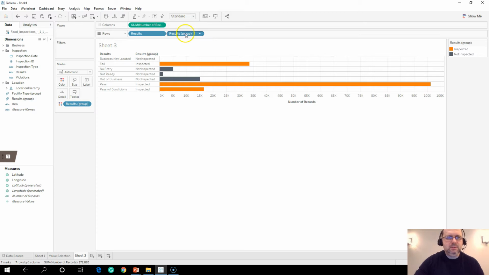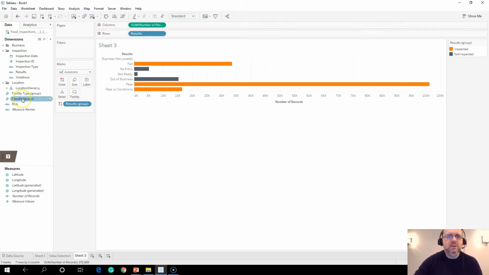Let's say now this is redundant, we remove this out, and we have our visualization that was based on our creation of a new dimension designed through the actual visual selection. So let's rename the sheet and call this, for lack of a better word, visual grouping. And that's it.